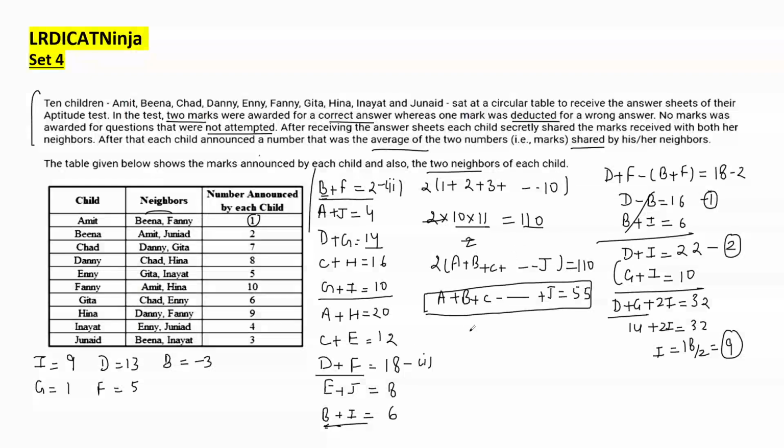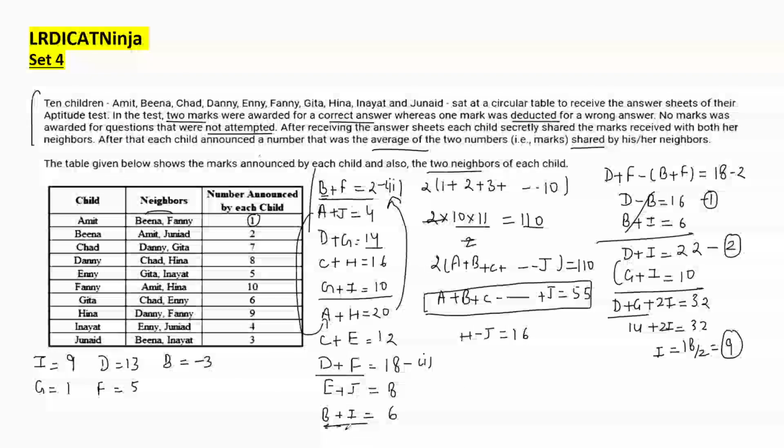Similarly, we need to just look for one more. Let's say if I take a and j and a and h is here, go from anywhere to anywhere. Do not wait for the right combination, that it has to be exactly right, just go from anywhere. You have to just solve it. So if I subtract these two, what will I get? I'll get h minus j, that is 16.